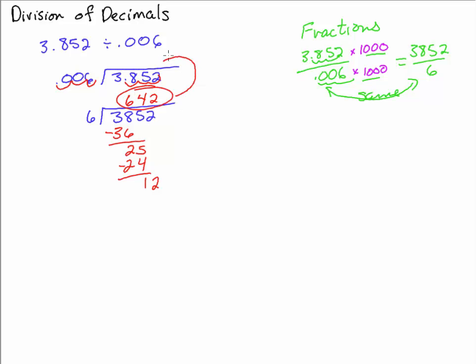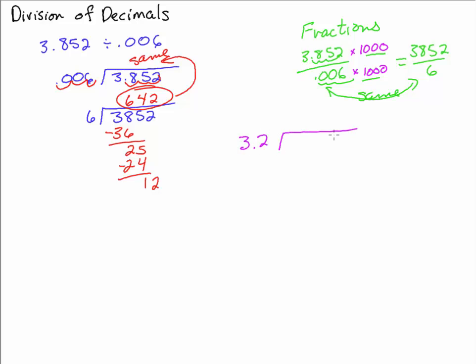And this answer is the exact same as this one. You don't have to move the decimals back and forth at all because the way of moving the decimals inside and out maintains the exact same answer. So the answer is 642. Let's do one more example to make sure we've got this.